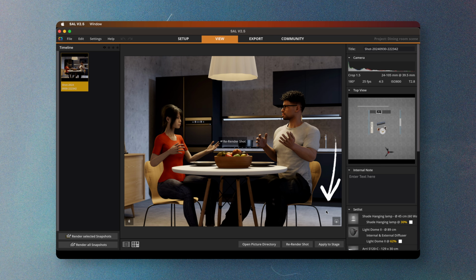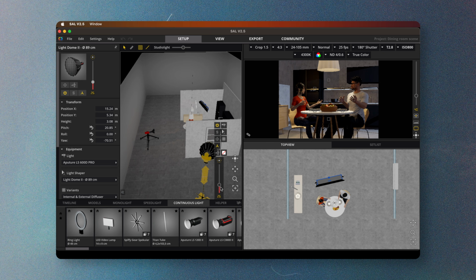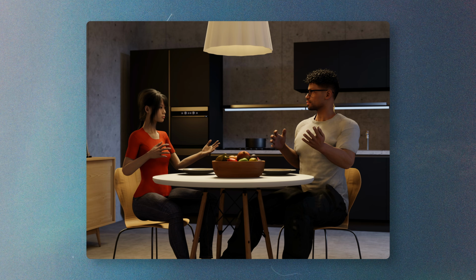The floor of the kitchen looks a little bit too bright for my liking. I'm just gonna bring down the intensity a little bit more of that light outside, the 600D. So let's drop that down a little bit so that it's not so bright on the floor there. And this is the final look.